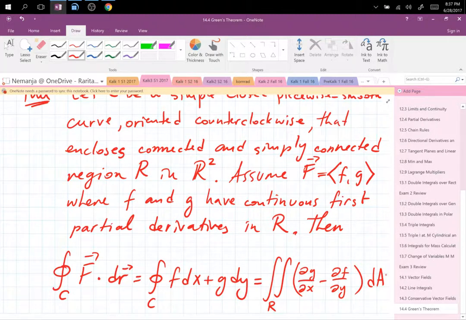You put numbers all around. If it's not a rectangular region, maybe you will be so unlucky that you run into a problem that has to be converted into polar coordinates and then go from there because it was a circle or a flower or something, right? So this part here is dealt with your skills from 13.1 and 13.2 and possibly 13.3 with polar coordinates. So the integration and setting it up. The 14.4 is the equivalency between the line integral that is happening on the closed curve.